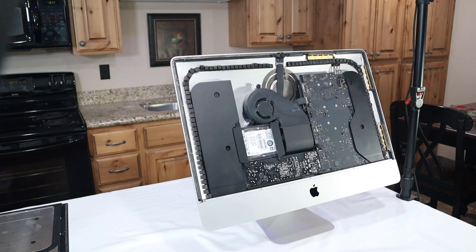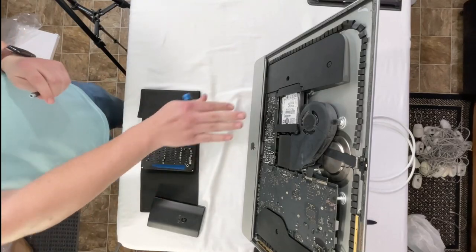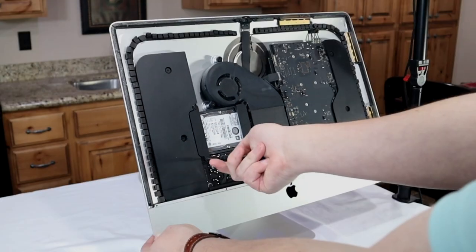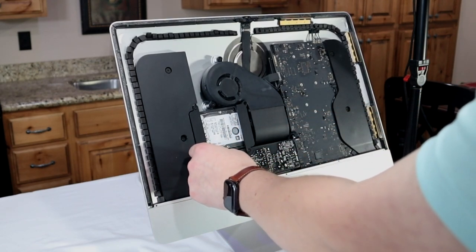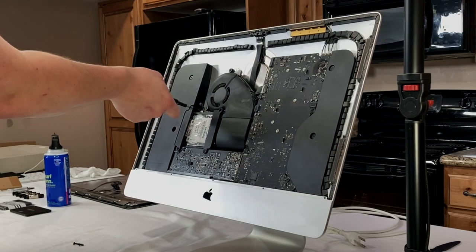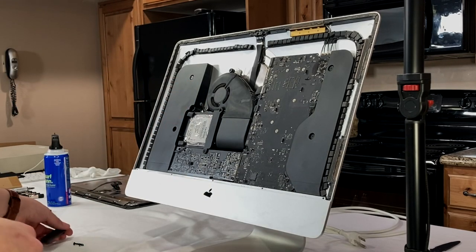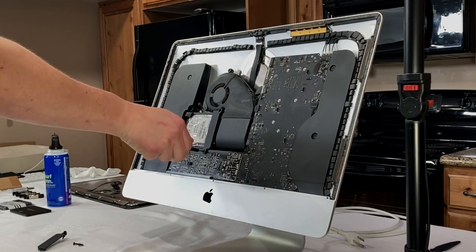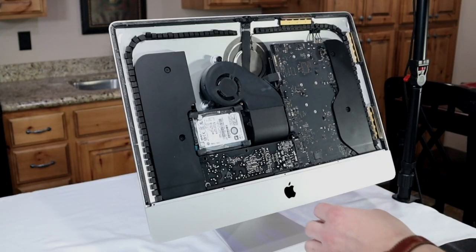Now it's time to begin taking it apart with our iFixit toolkit. I'm going to start with the hard drive. I like to go crisscross applesauce on everything. Oop, be careful not to drop screws down in there. I suspect our biggest percentage performance increase is going to come from replacing this hard drive. Then just set these two clips down that kind of hold the hard drive in place.